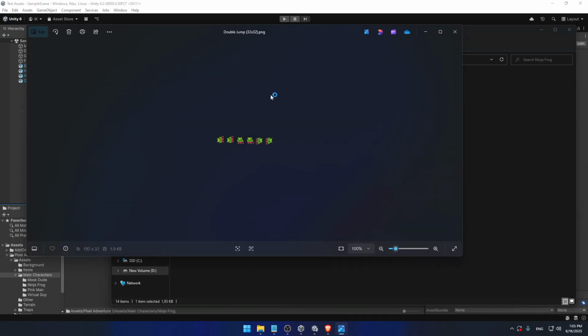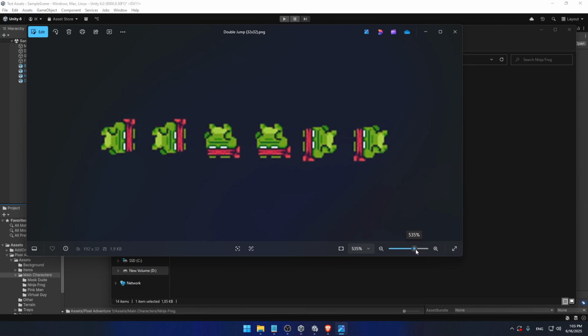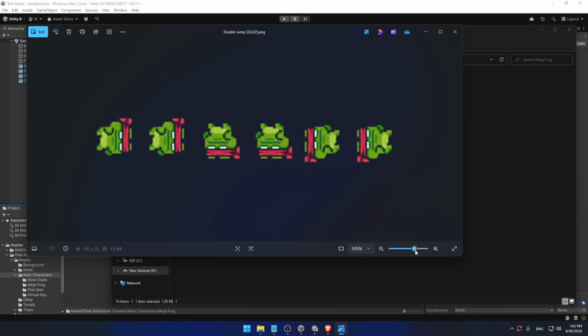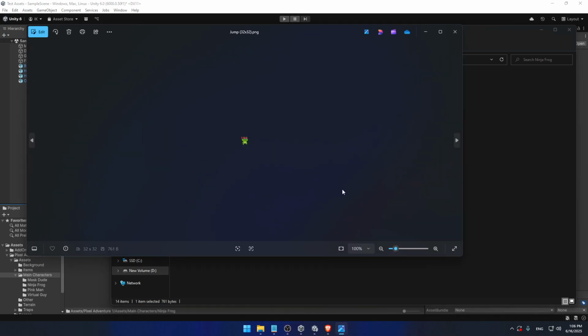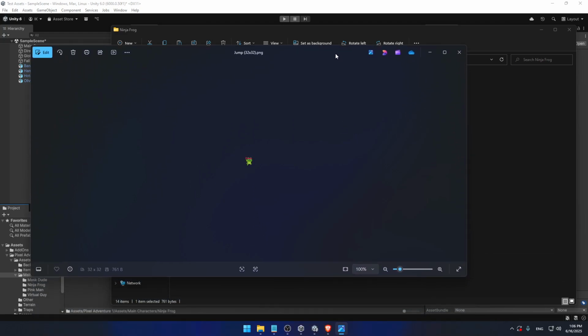We have seen that file format earlier in using Photoshop and 2D applications like Autodesk Sketchbook and stuff like that. Here it is, the animated sprite of a double jump. I'm a little bit confused. He's making a salto, like upside down, not sure why. Let me check, maybe idle, jump. Let's see the jump itself. Yeah, so for the jump there is just one sprite, and for the double jump there is the animation.